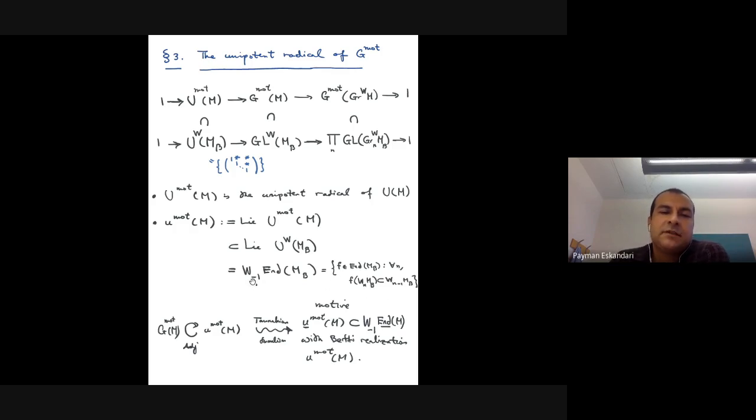So this is W_{-1} of End M, and there's also a motive attached to this, which I'm going to denote by this underlined thing. This is the internal Hom in this category. Think about the category of representations. If you have two representations, there's a Hom representation. So this is that object. You can ignore these things and think of them as just linear maps, but remember there's an action of some group there as well. This inclusion here is compatible with the actions, and so this is the submotive of this W_{-1} of End M.